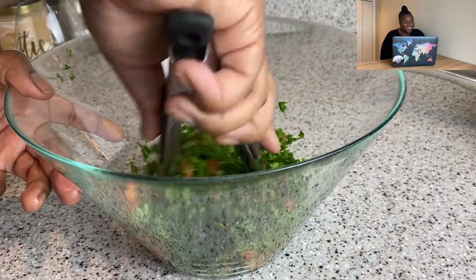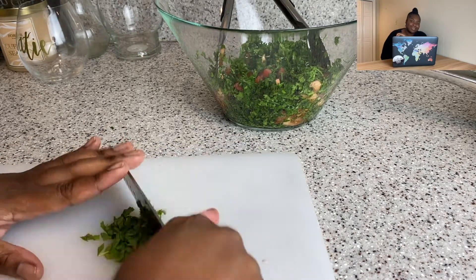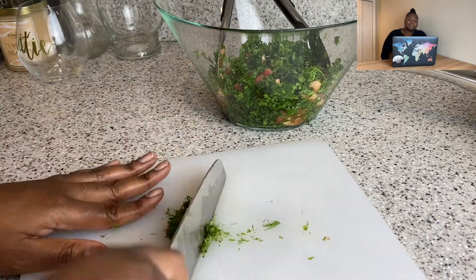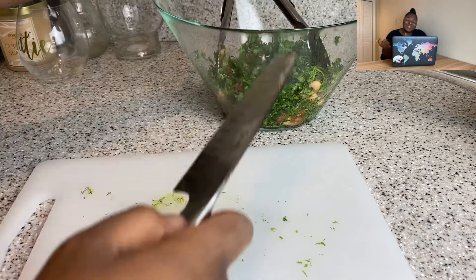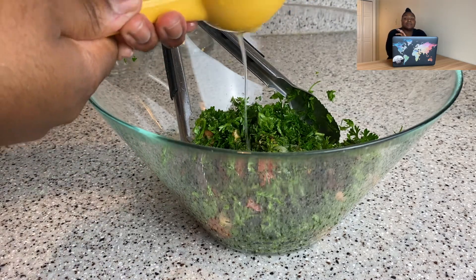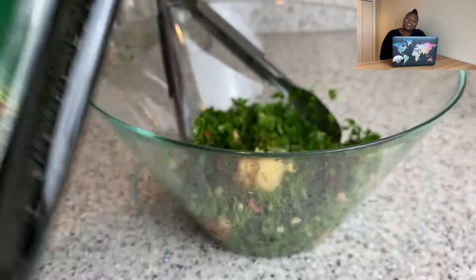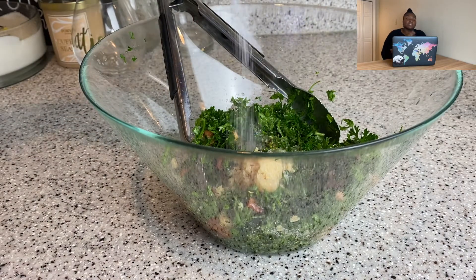I'm adding a little bit of mint — I really don't love mint in savory dishes but a small amount was actually really good. Then two tablespoons of dill, which is an elite herb. I went in with one tablespoon first and decided it needed more. I added the juice of half a lemon — mine was going through some things so I used the whole lemon — then two heaping tablespoons of garlic and a good amount of olive oil. Salt and pepper to taste.